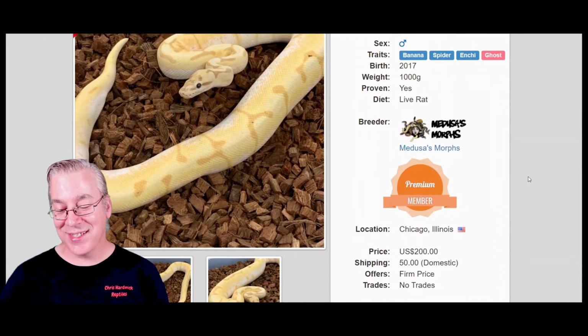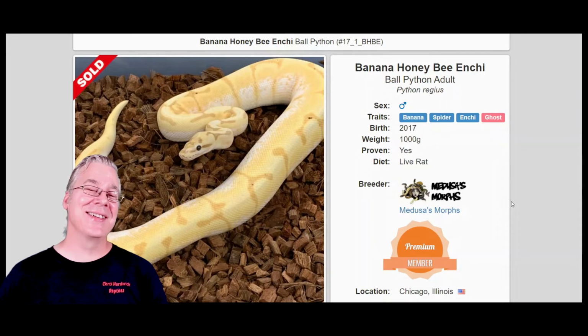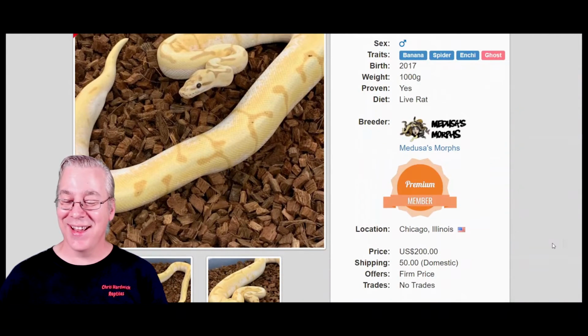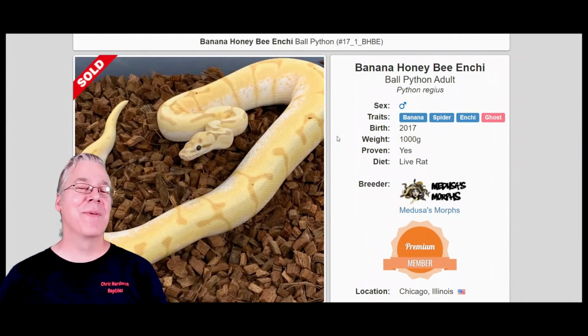And look at the price on this one. I can't even believe this one's only $200. Pretty amazing combination. As a matter of fact, that can't be right. I don't think that's priced right, because usually just the bananas by themselves are about $250.